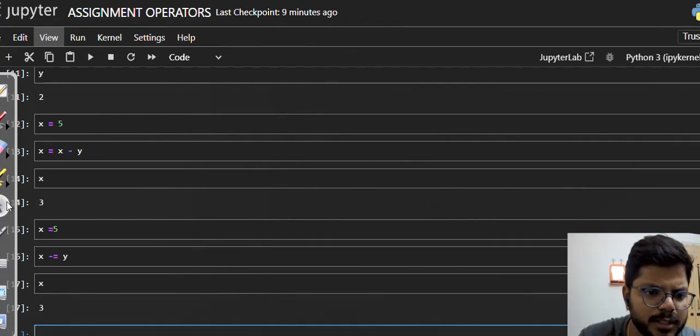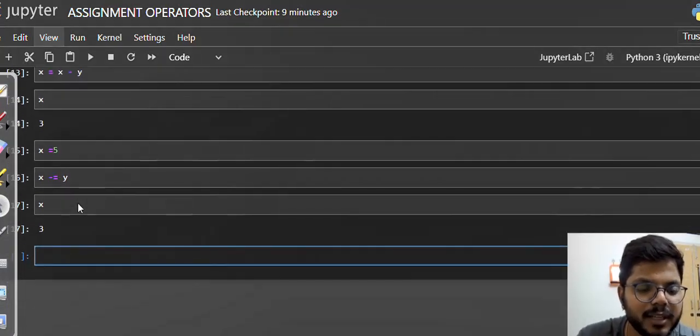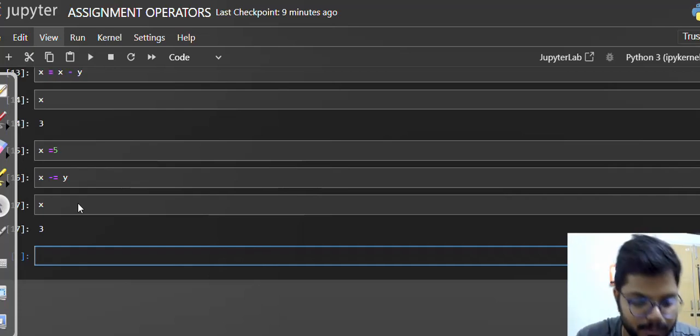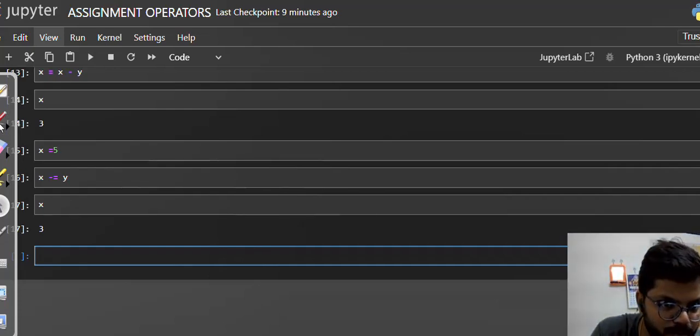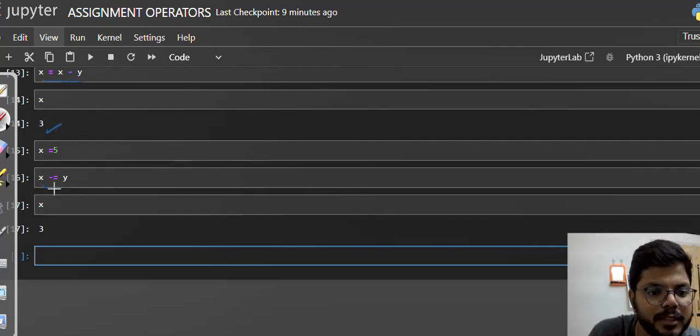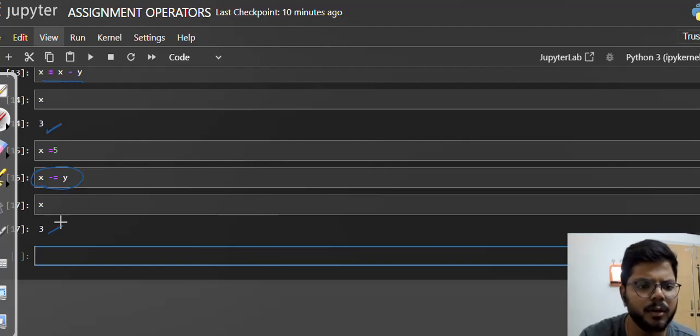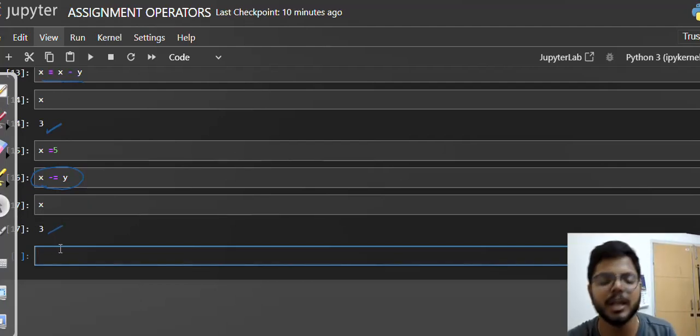Okay, now hope you understand why these equations are familiar, because of their shortcut nature. Whether you execute it in the form of x = x - y, you are getting x equal to 3, or you are executing as x -= y, you are getting x value equal to 3. Okay, now we will execute the same for the remaining operations, like multiplication and division. We will see whether it is really coming or not.